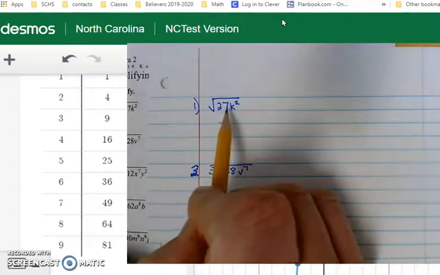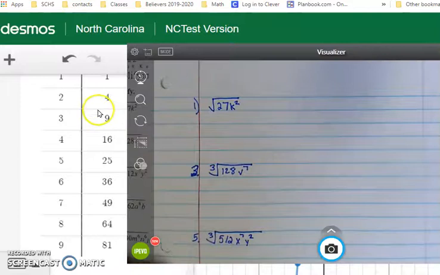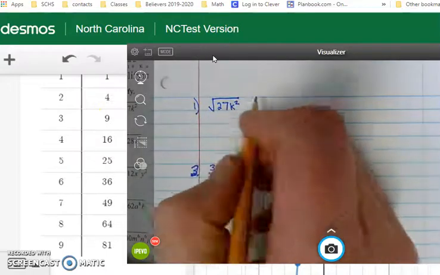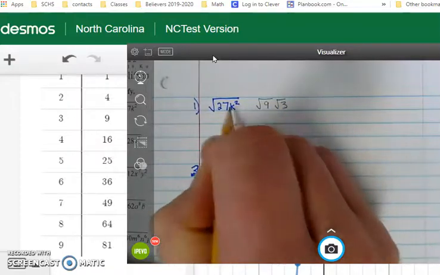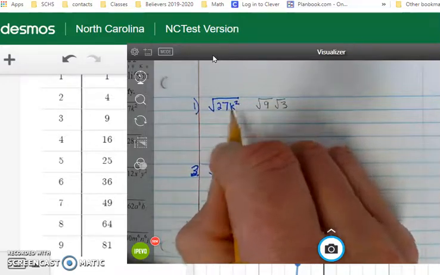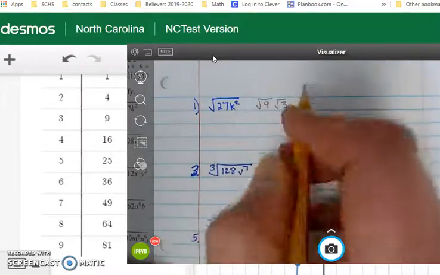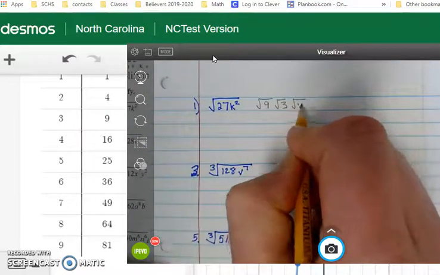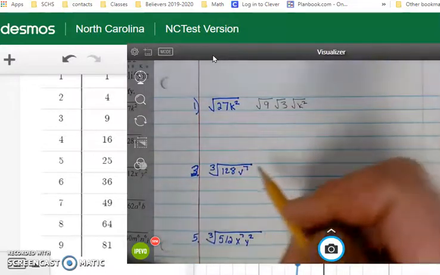What I want to do is break these up into whichever perfect square over here is on that list. And I recognize that 9 goes into 27. So 9 is a perfect square. So I'm going to rewrite this as the square root of 9 times the square root of 3. 9 times 3 is 27. I'm also going to do the same thing with my variables. I'm going to break those up. Since this is a square root, I'm going to do all the perfect squares. So I'm going to do the square root of k squared. Now I have these all broken up into perfects, so at this point I'll simplify.